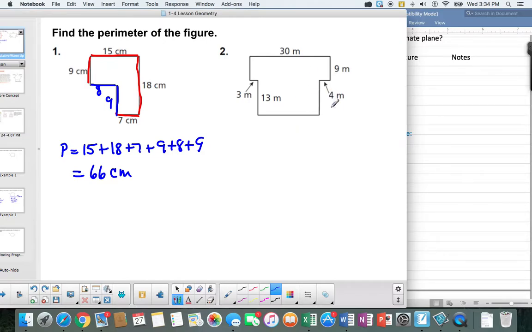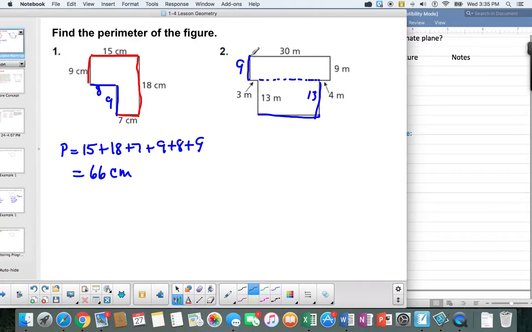All right, for this particular problem, we have some missing lengths. We have this length that's missing, this length that's missing, and this length that's missing. I kind of see that this is really 2 figures. It looks like it's 2 rectangles. And so that means if this is 9, this missing length will be 9. And if this length right here for the rectangle is 13, then this will be 13.